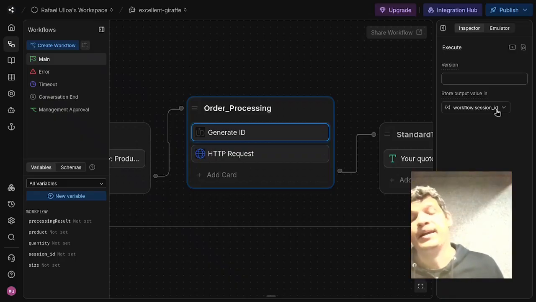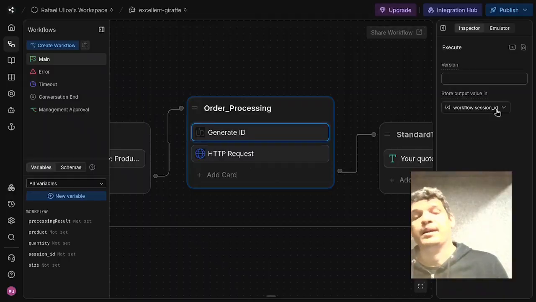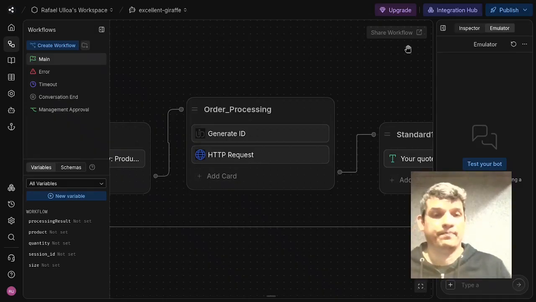and this is what we're going to use to uniquely identify each conversation. It comes especially useful from the Supabase side, since that's how the orders get logged and updated, and that's how both the customer side and the management side know they're both referencing the same order, right? So we use the session ID to make it easier to identify, regardless of whether the order is being updated from the customer side or from the management side.